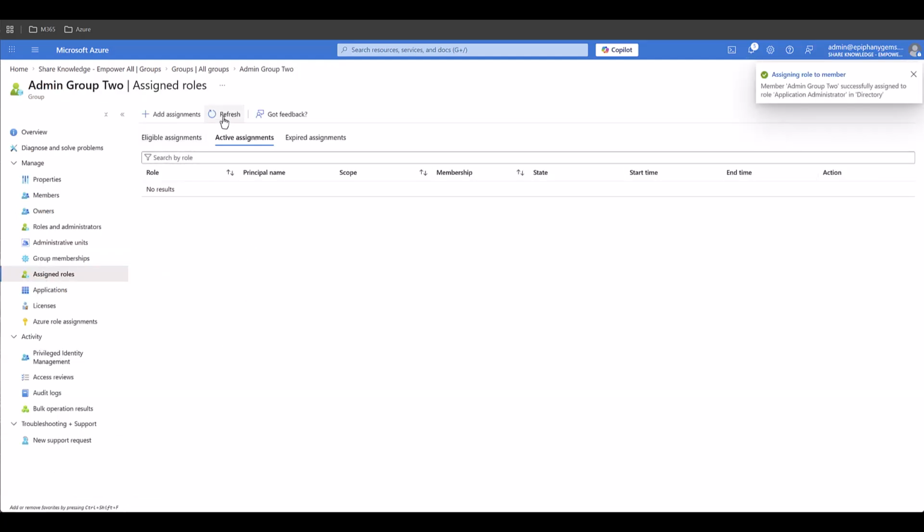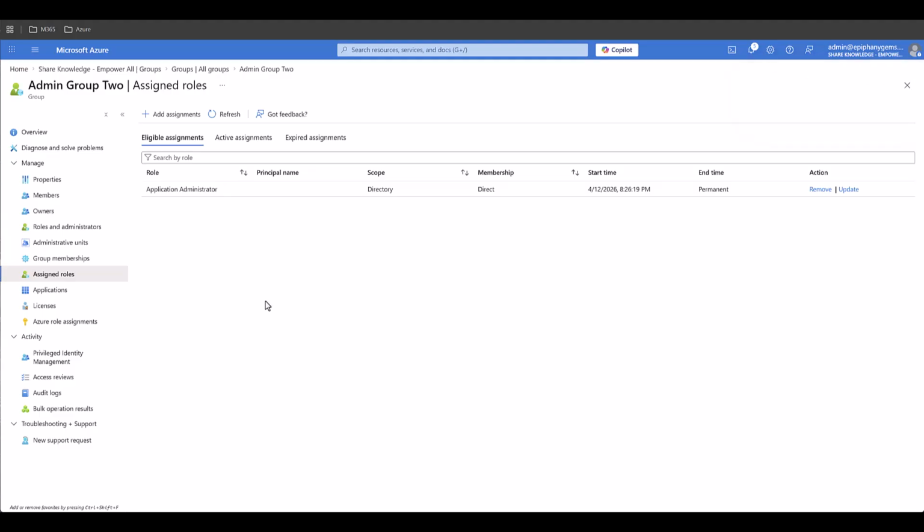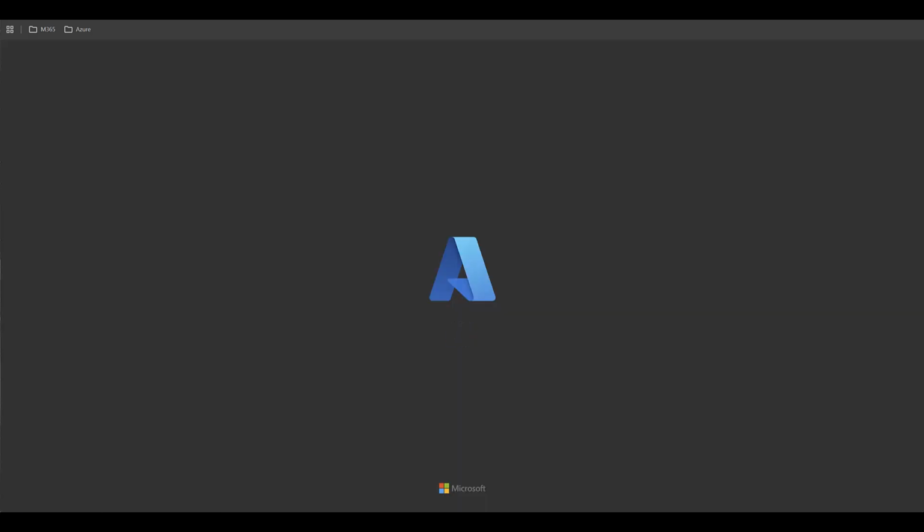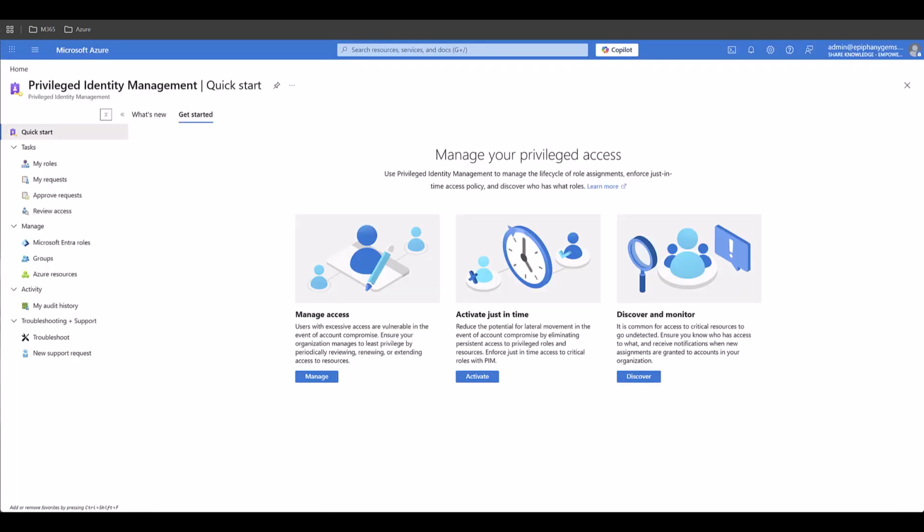Now if we refresh, we will see this role under eligible assignments. So members of this group must explicitly activate this role when required. Now there is another way to manage this through Privileged Identity Management. If we go to the PIM section on the left-hand menu blade, we see an option called Microsoft Entra Roles under Manage.